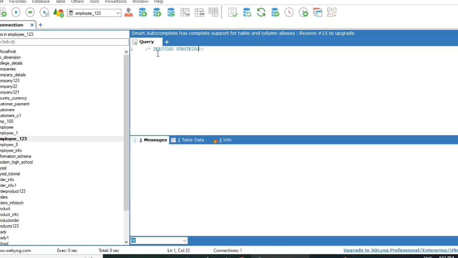Let's understand this with some examples. The first query is deriving a substring from a given string without giving the length parameter. SELECT SUBSTRING('web developer', 3) AS substring.